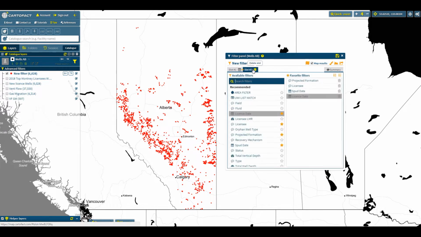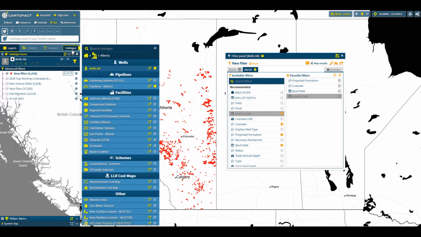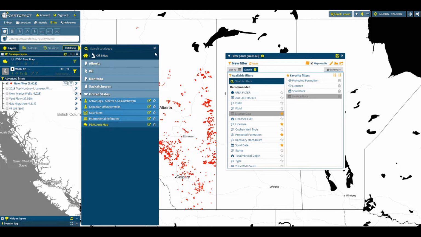And now we're going to say, okay, we want to know more about these 6,000 wells. So we'll go and add a second filter. Specifically, we want to know which wells are more likely to be deeper wells and more likely to be fracked as part of their development. So we're going to look at the PSAC areas. And we have this layer just to show you what we're going to be doing here.